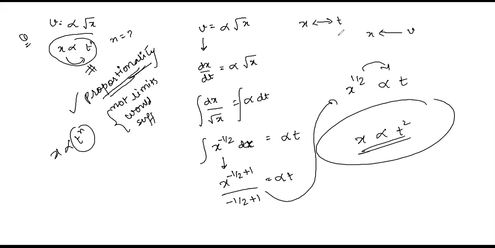Okay. So once we are done with this, let us begin with the next question. The next question is again interesting. It's a question based on the three equations of motion under gravity which we revised this morning. So suppose you have a building, and from the top of the building you are dropping a ball.